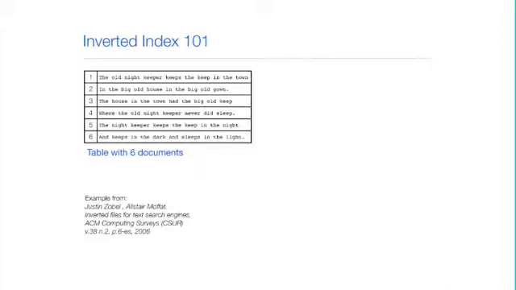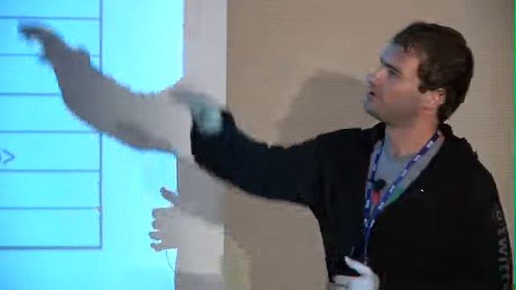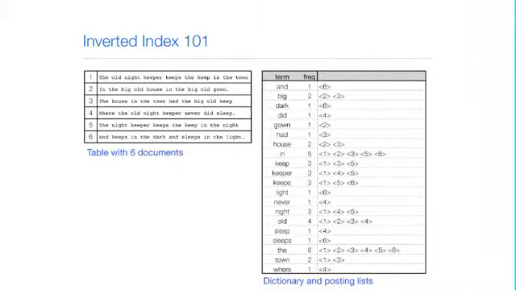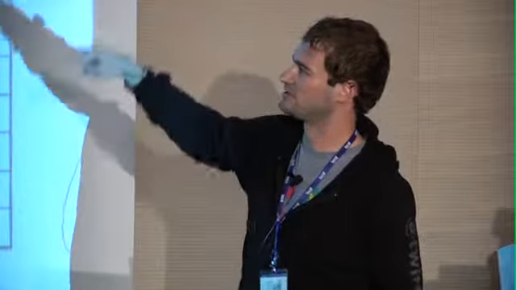Now I want to dive into earlybird. To get everybody on the same page, let me talk a little bit about what an inverted index is. Let's assume we have these 6 documents here, and we want to search in them. To build an inverted index, and that's standard Lucene, nothing special to Twitter, we tokenize and lowercase all these documents and find all unique terms that occurred in all of the documents. You can see that here in the big table, the dictionary, which is, in this case, a sorted list of all unique words that occurred there. Another column is frequency, which says how many documents each word occurred in.